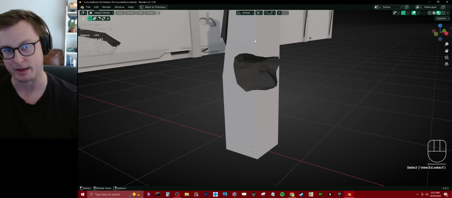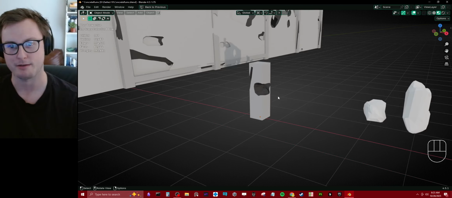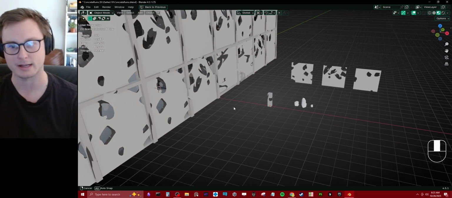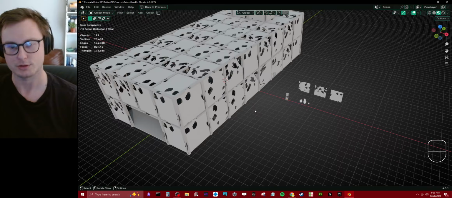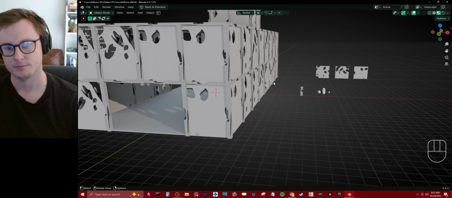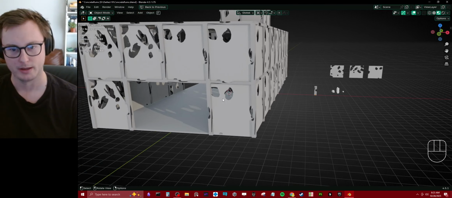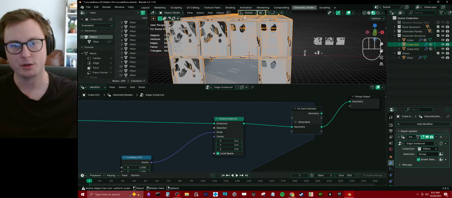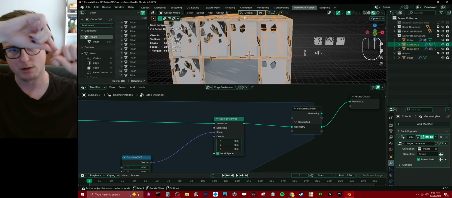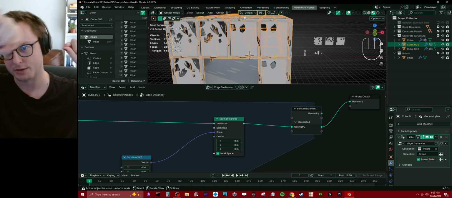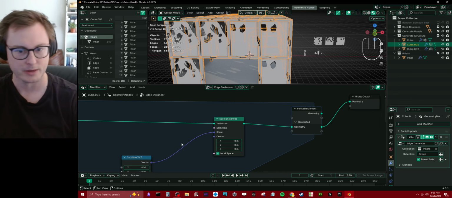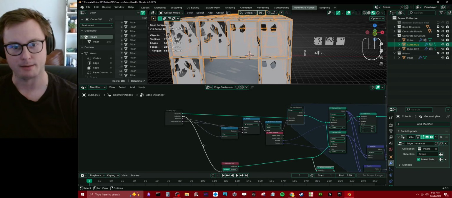I'd love to throw in some rebar in there so that we have cool metal bits poking out. We're really getting closer to concrete destruction, but not going to worry about that too much right now. But we made a little graph in order to take all the edges and then position our pillar on one of them, rotate it to the other side of the edge, the other point of an edge, and then scale it to fit it in. So let's take a look at that.